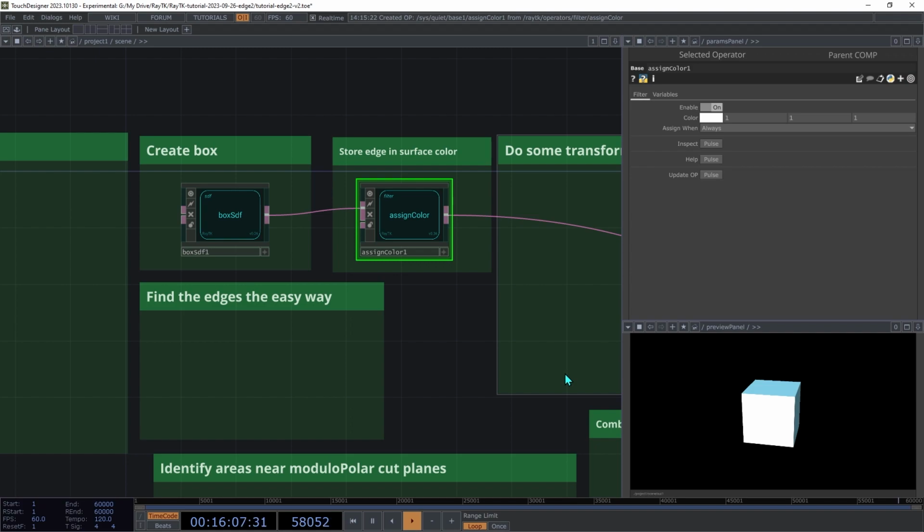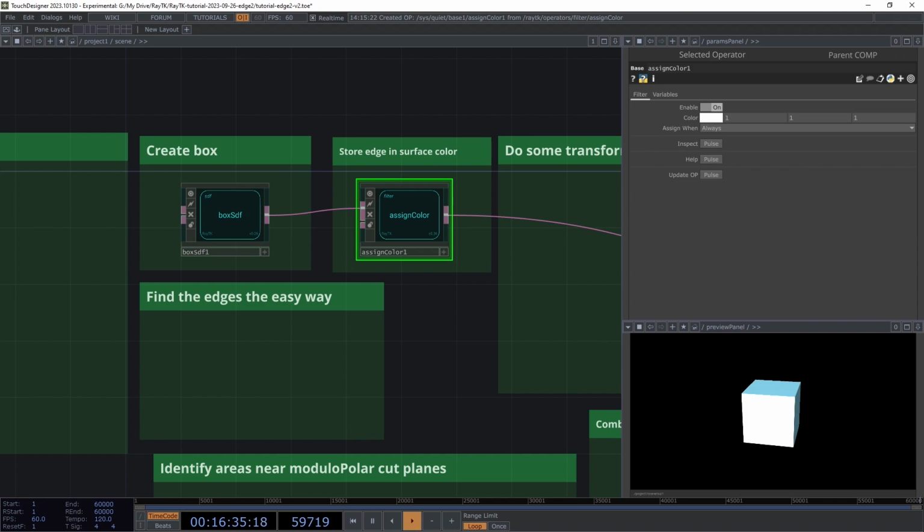Now we need to create a field that tells it which parts are the edges. This is one of those things that seems like it should be trivial, since with SOPs you can just use like a wireframe SOP. But remember that in ray marching there are no vertices or primitives. Edges are just a property that comes out of the results of the math formulas that define the shapes.